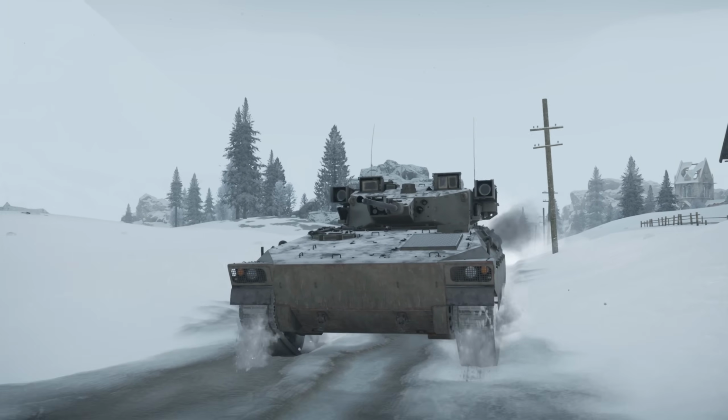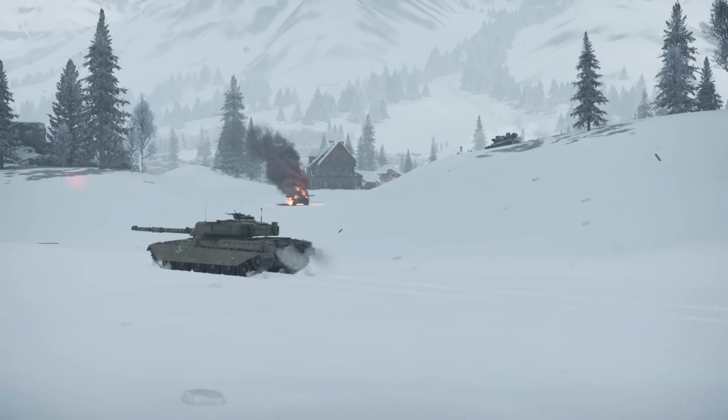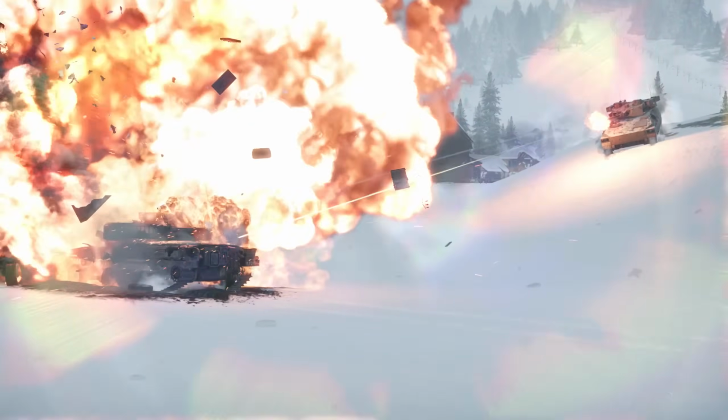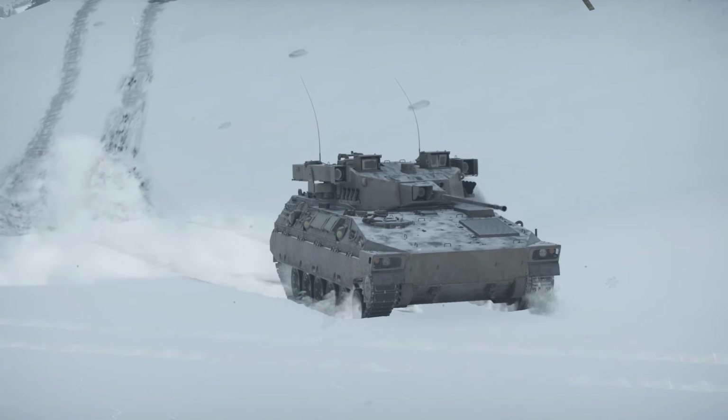While it's not as fast as the Type 87s, its mobility is still very respectable. Along with this, it also has access to thermals, a laser rangefinder, as well as 2 ATGM launchers. As far as IFVs go, the Type 89 is a pretty solid one, and it'll make a decent addition to your lineup.